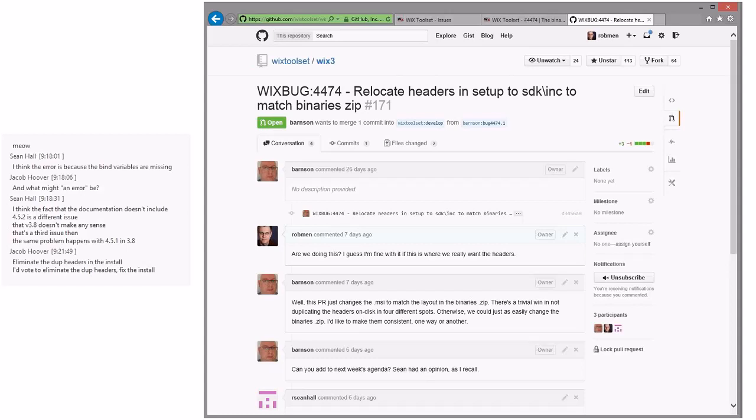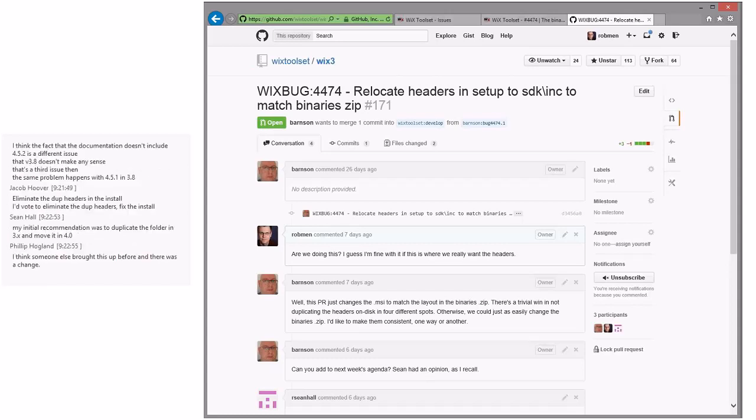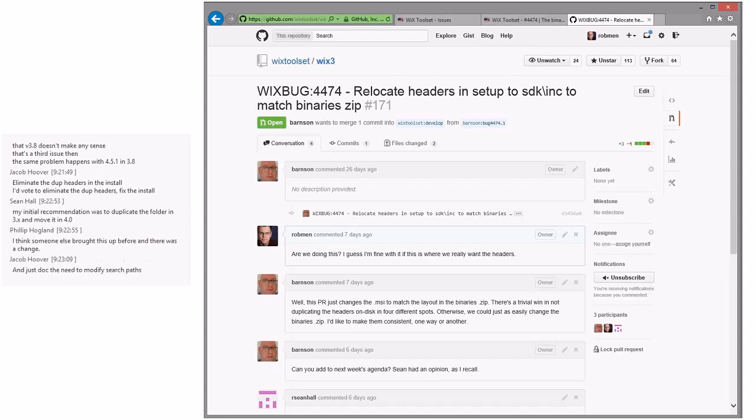The way we're doing it in the installer is we are duplicating the headers in the MSI. So now we have some shared components. If you have multiple versions of VS and we install multiple versions of the native SDK, those are now shared components and ref counted and all that, which is fine. I mean, we're using star good, so everything magically works.